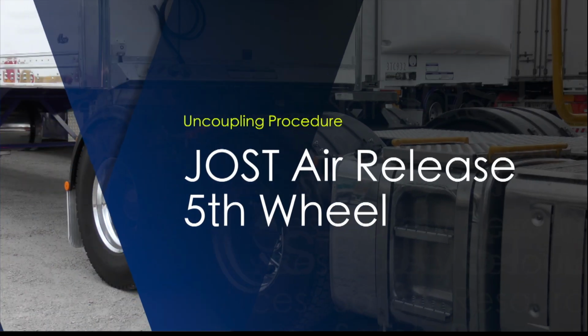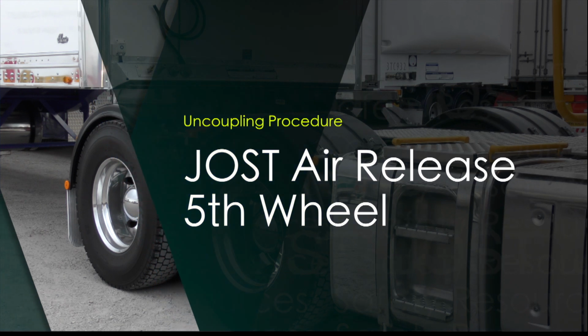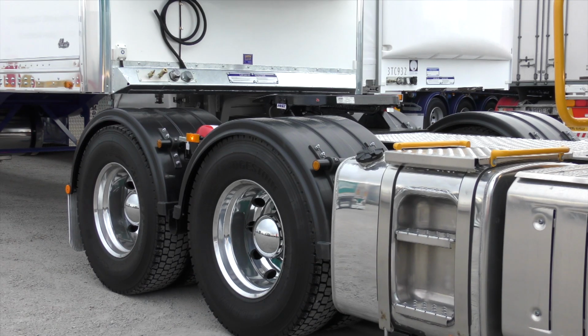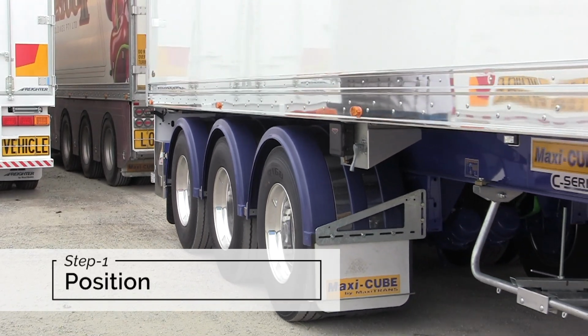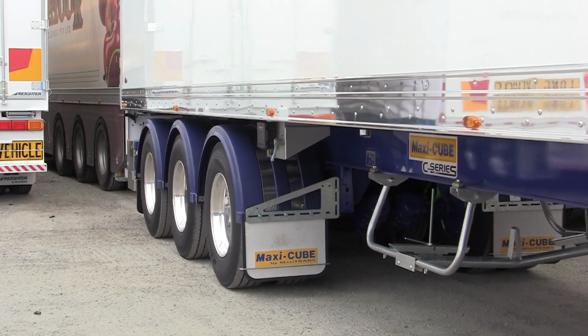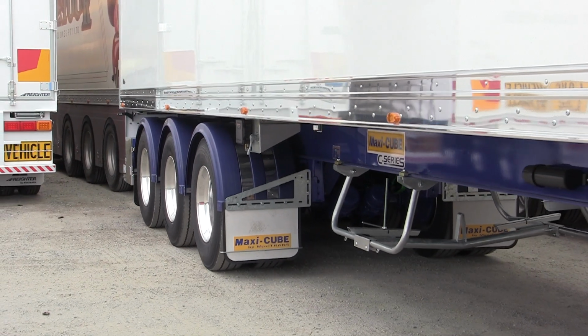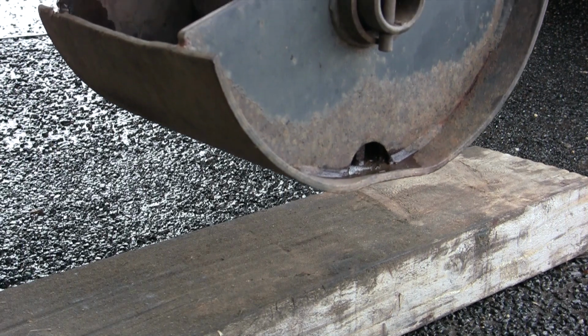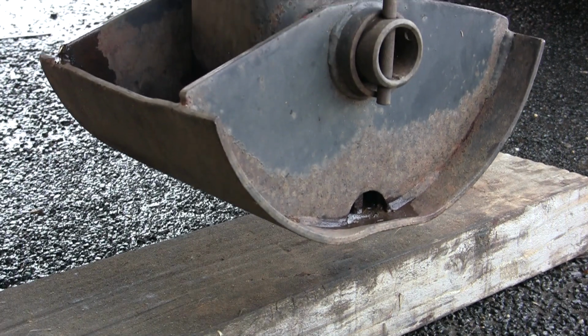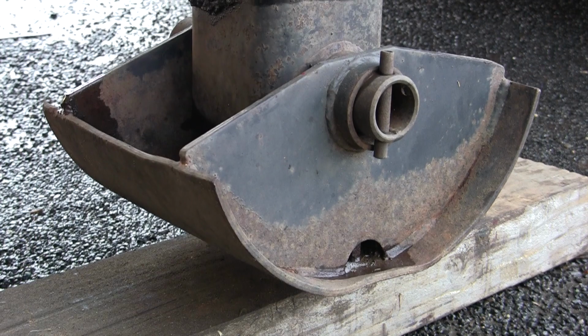Uncoupling procedure. Step 1. Before uncoupling. Position. Make sure your combination is parked on a level surface, which is firm enough to support the trailer landing gear and its load. If you have to uncouple on soft ground, put a suitable strong timber or other flat supports under the landing gear.